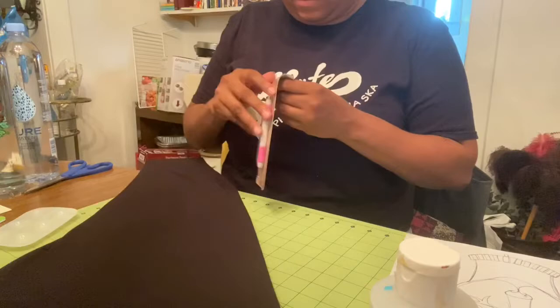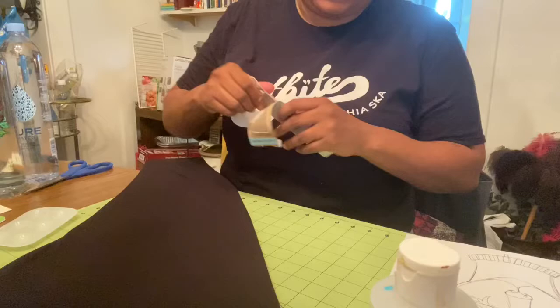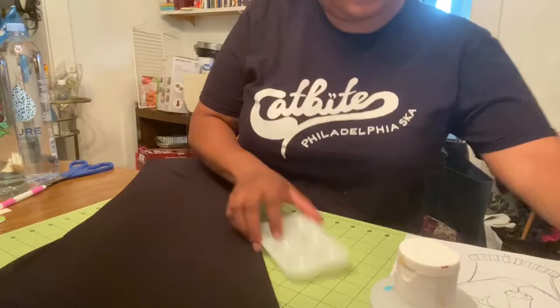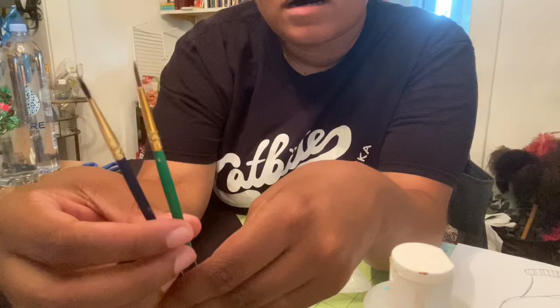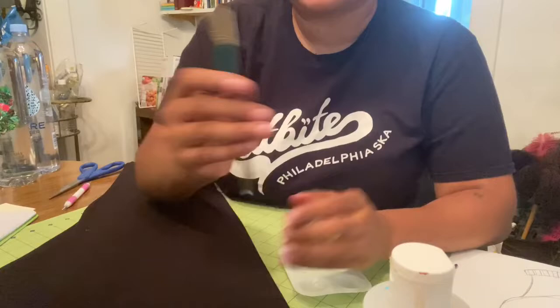A little stylus here. I'm going to probably use this for some light stippling detail around the neck or for the shadows. Here they are. They roll on the side of the table. So I'm using just these fine point paint brushes. They're not terribly expensive. You can get them at Walmart, Michael's. I use these mainly for my dolls or if I have some very fine line painting, like around the eyes and stuff. But this is what I'm going to be using for my cat.